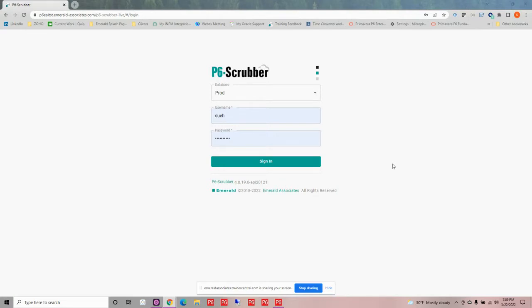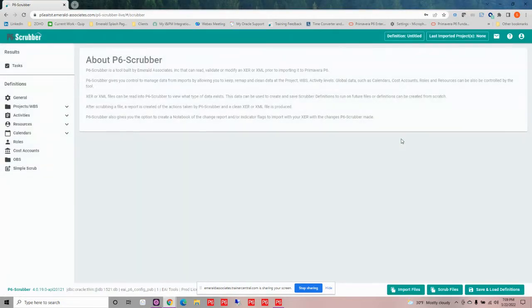Or we can deploy a standalone version which would not be connected, and you would just simply build out all of the definitions with that standalone type of deployment. Now, I'm going to use the live version so that you can see how we can connect to a database and compare. So I'm just going to sign in here and come to our front page.